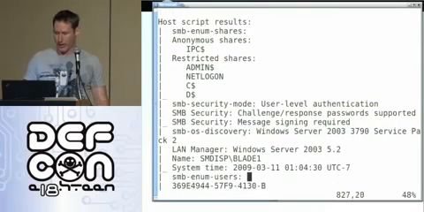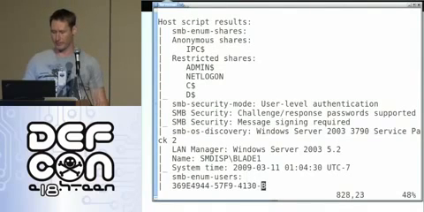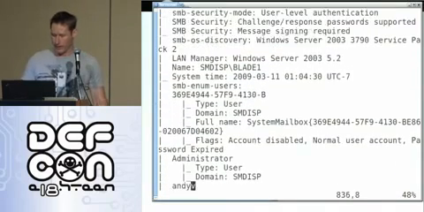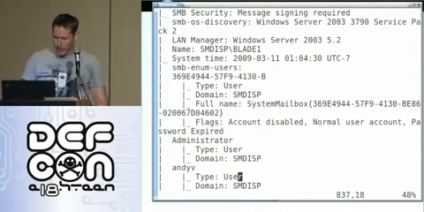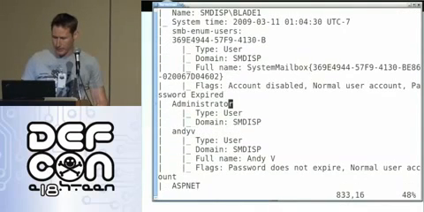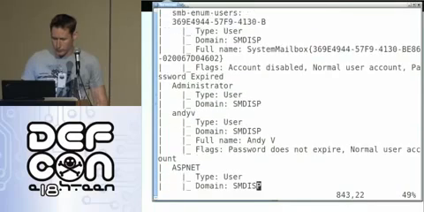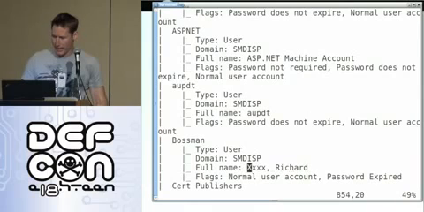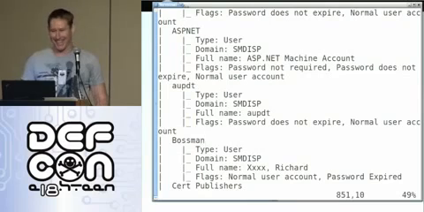Now we're going to continue on, and we get to the SMB enum user script, which is one I talked about. And here we get the list of usernames on their domain controller. Some of them are actually pretty interesting. Here's the administrator user. This guy I like. I took off some of the last names to give him a modicum of privacy, but Richard, his username is the boss man, which I thought was pretty cool.